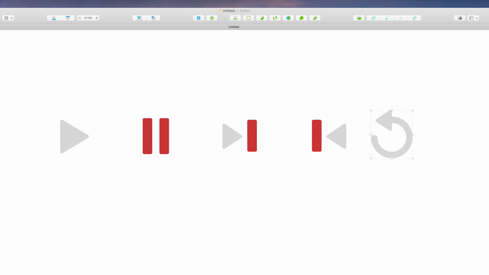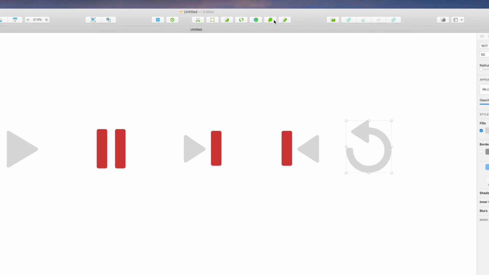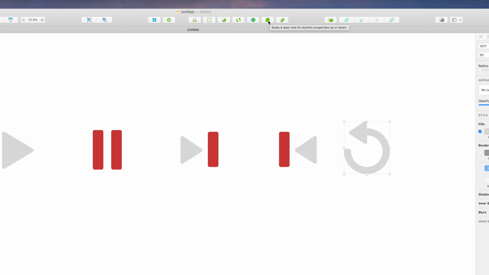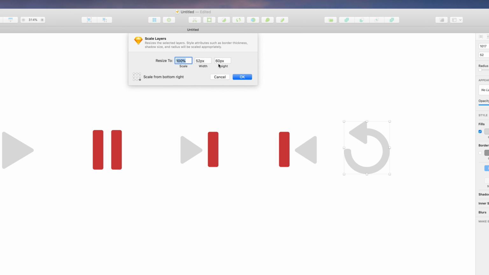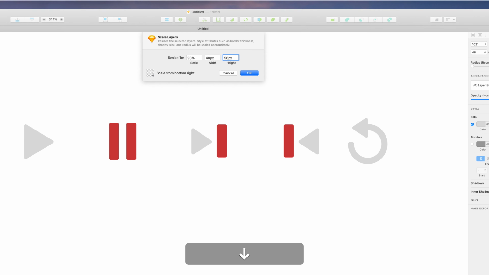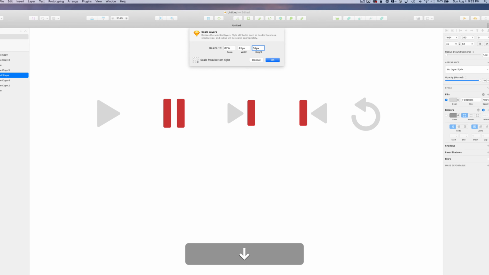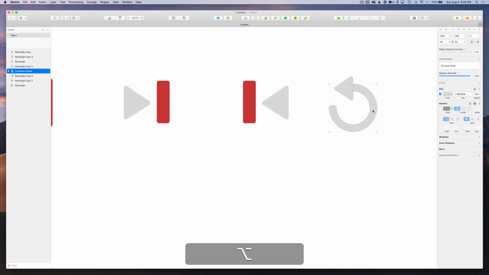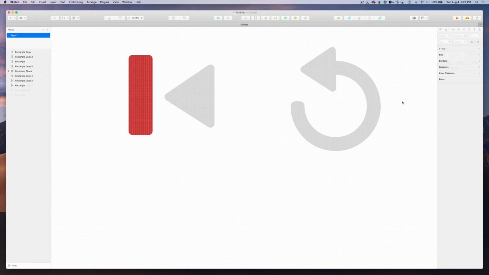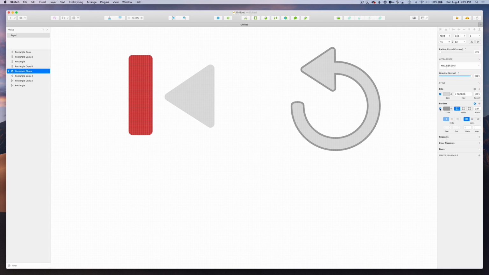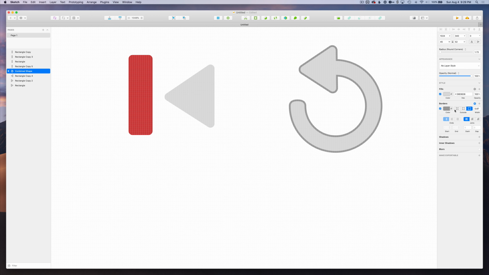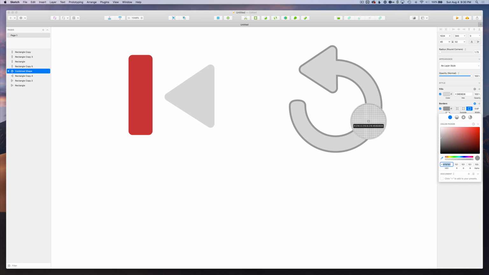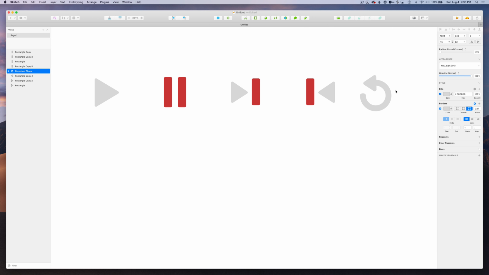So I'm going to go ahead and use the scale command. Scale is up here. See like a little circle shrinking and growing. And I'm just going to take it down. Height. 56. Why don't we take it down to 52 even? And it's okay if it's looking a little thin now. We can always take this shape and we can add a little border to thicken it back up. If you need. If you need, maybe you don't.